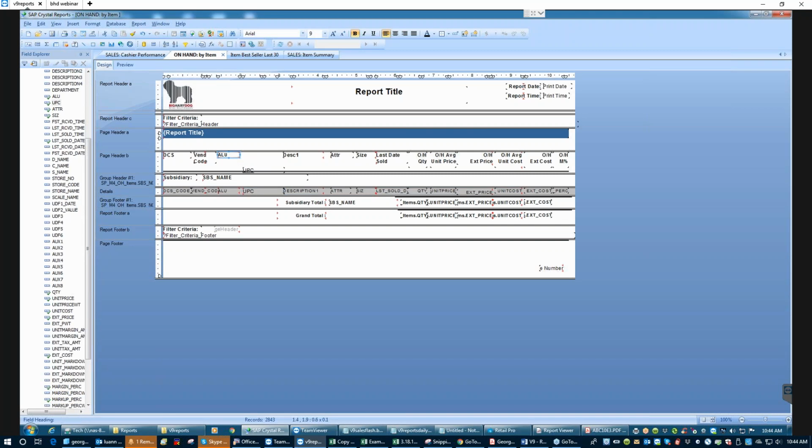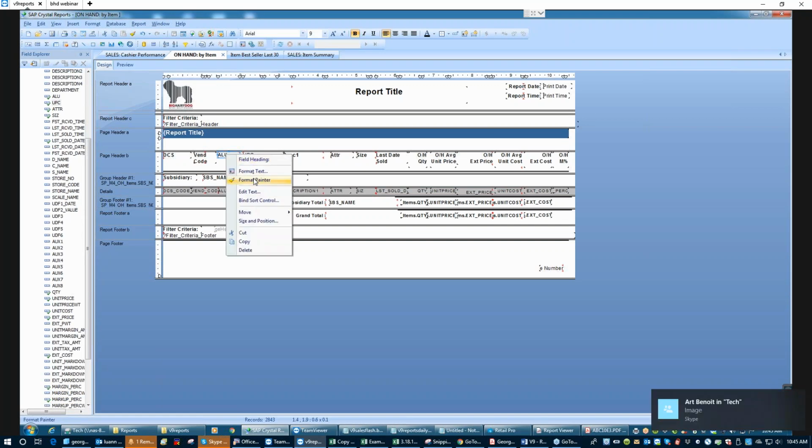They have align tools. So if I highlight this field heading for ALU, hold the Shift key down, and highlight this, then there's align tools. I don't have my ribbon, so I'll just right-click here, align top, similar to what happens in Page Designer, and to a limited extent, the Doc Designer. Then you can select everything in the band and align it, make all the fonts the same type of thing. They have this cool thing called a Format Painter. So if I highlight this ALU, right-click and go Format Painter.